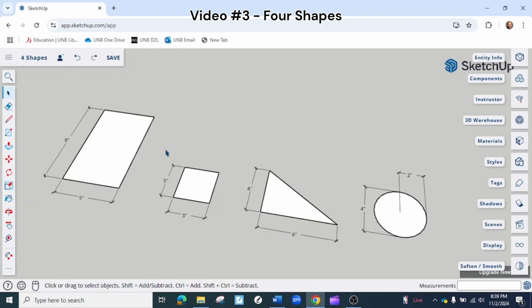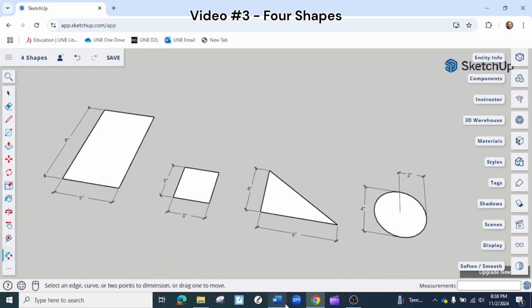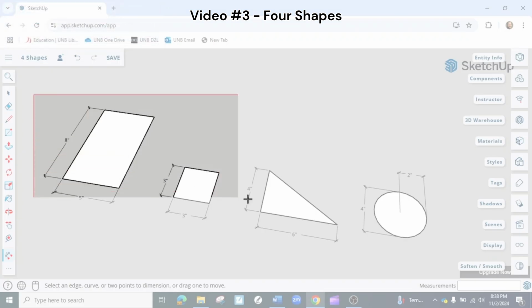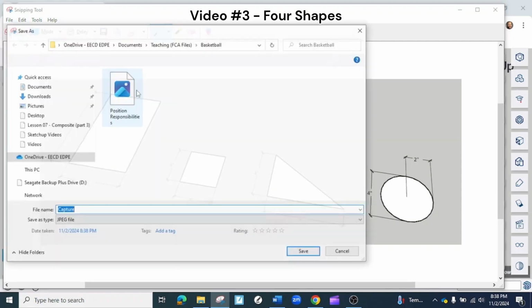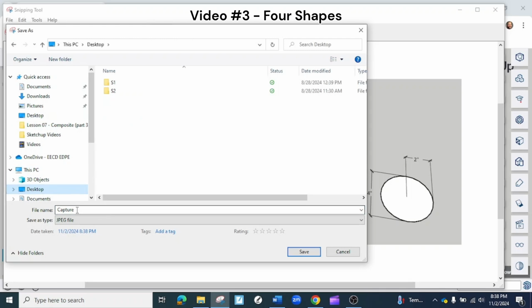Now before we snip this and send it off as a final product, of course we want to click save. Okay, so come up here and save the 4 shapes there. That way if anything happens or it crashes, get in the habit of doing that. So once you've got all that done, move it into your frame, come down here, you know the drill. Snip, new snip, click and drag over everything. You're going to file, save as. You're going to save this to your desktop. So if you go up here to desktop and name it 4 shapes, this should be called 4 shapes and hit enter.